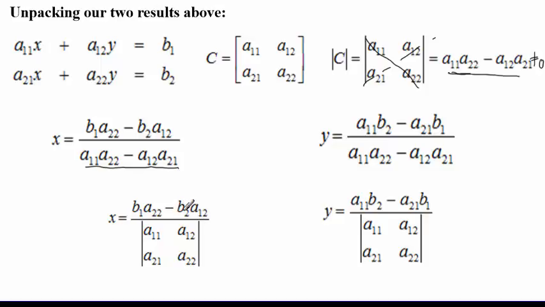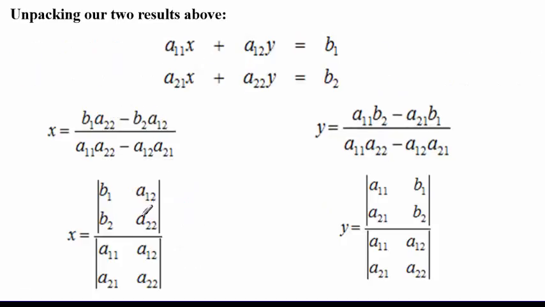Let's not worry about the numerator for now. And then similarly, here Y has got the same denominator. So what we're learning here is that X and Y in a system of equations like this can come as rational expressions whereby both have a common denominator, and the common denominator is the determinant of the coefficient matrix. Now let's proceed and see how we can unpack this to understand it a bit easier.